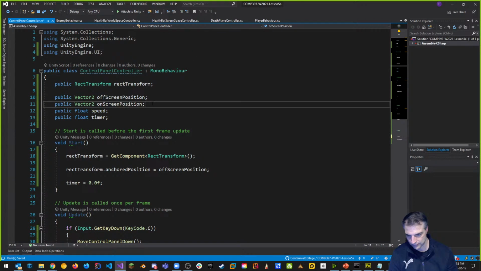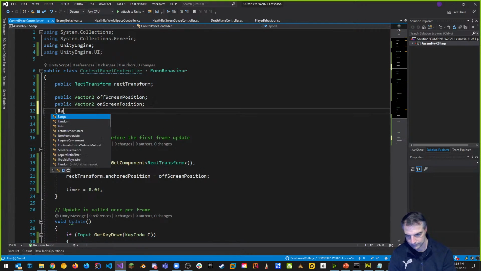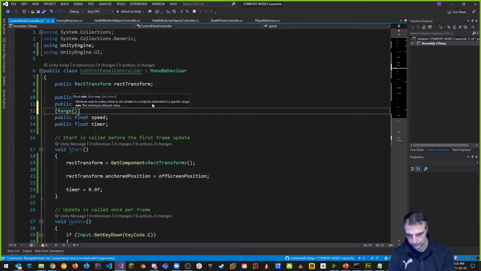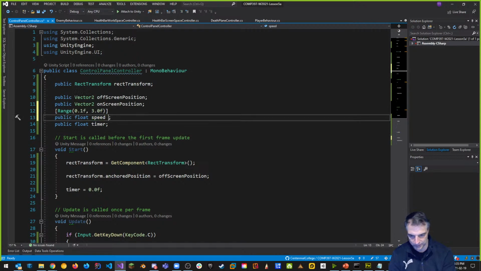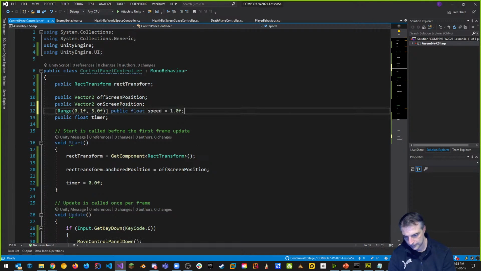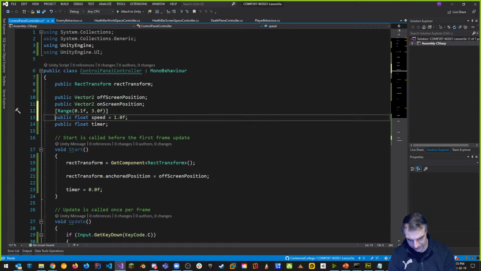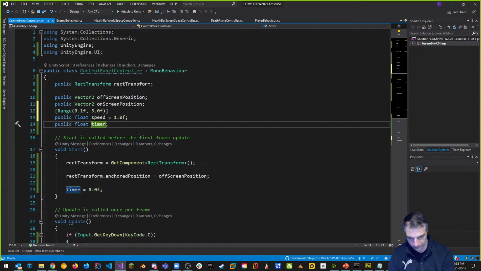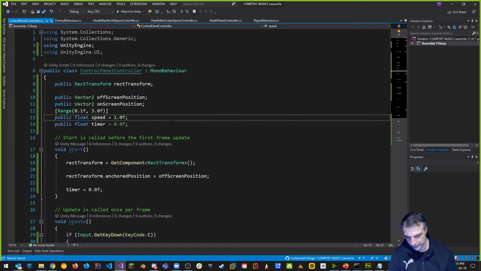So let's make a range. Again, the minimum float will be something like maybe slower, so 0.1f, all the way to 3.0f. And we want to set up a standard speed of 1. I also want to set my timer to 0 by default, even though I'm going to set it later, just so that we can see stuff.